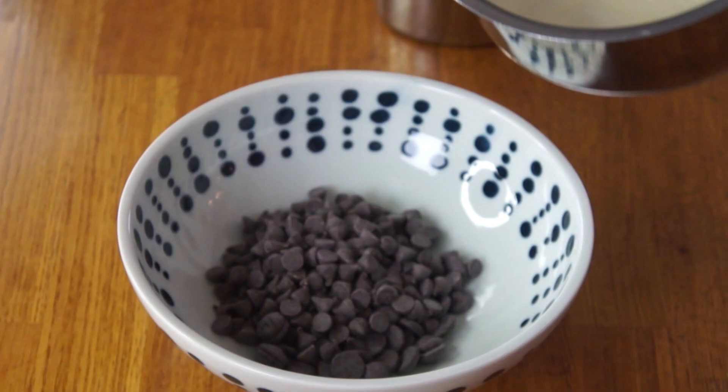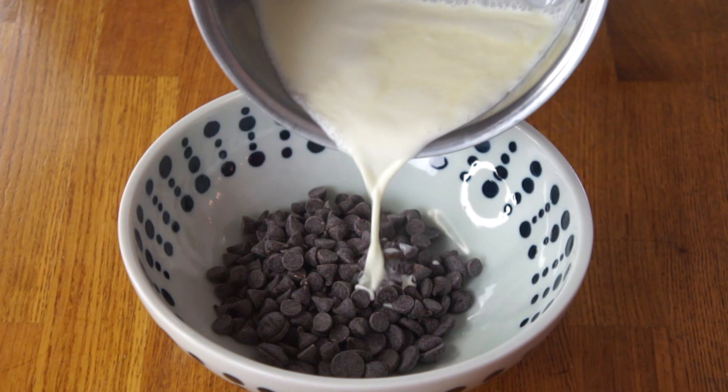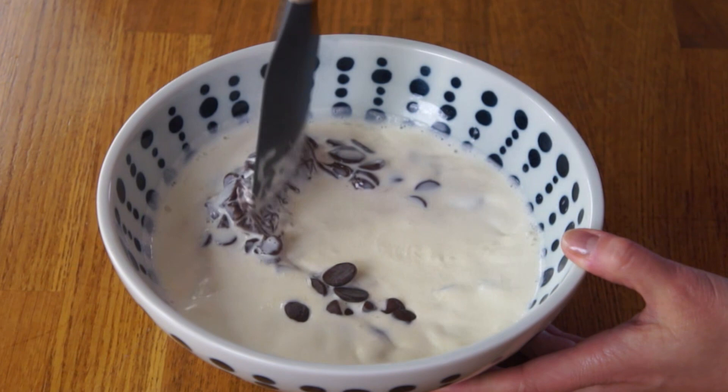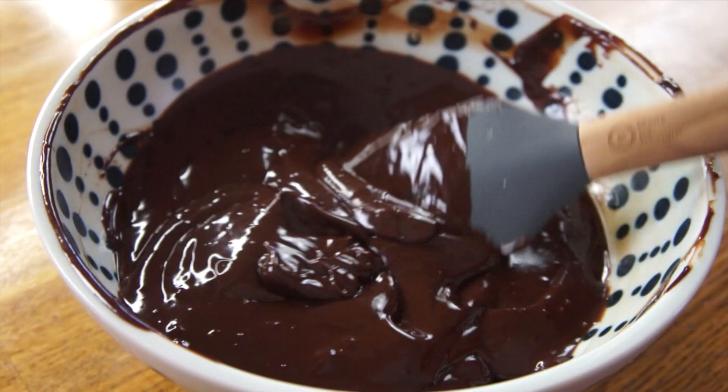The first thing you're going to do is take two cups of chocolate. I like a little bitterness in my chocolate, so I used a combination of semi-sweet and bittersweet. You can either chop this up yourself or just use chocolate chips. Then we're going to bring one cup of heavy cream to a simmer and pour that on top of our chocolate. Let that sit together for about three minutes, which will allow the hot cream to warm up the chocolate. Then stir to incorporate all that chocolate and heavy cream together.